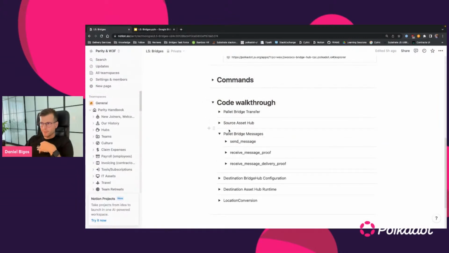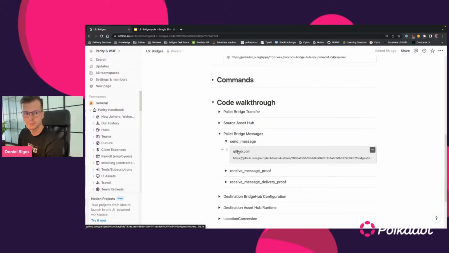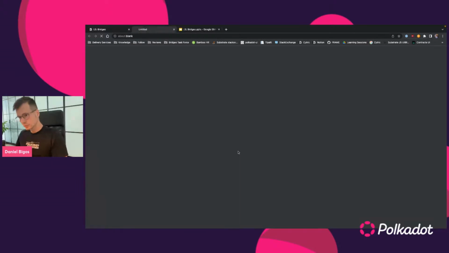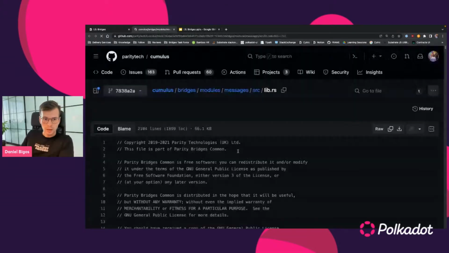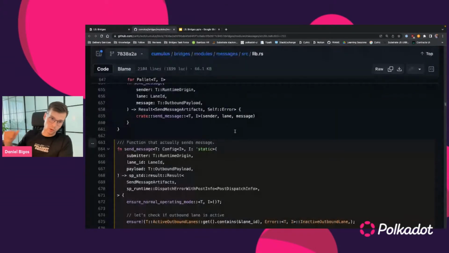Now we have pallet bridge messages to cover. The first instruction is the entry point for sending some messages over the bridge. As I previously said, that function is called by other runtime pallets.